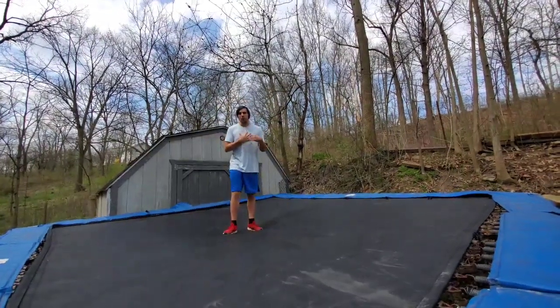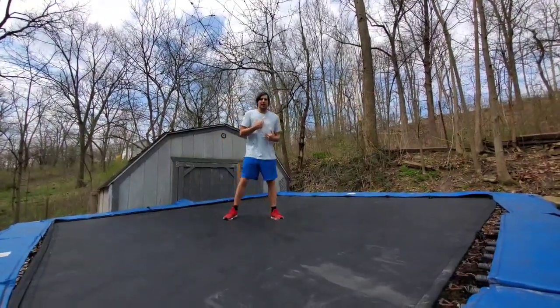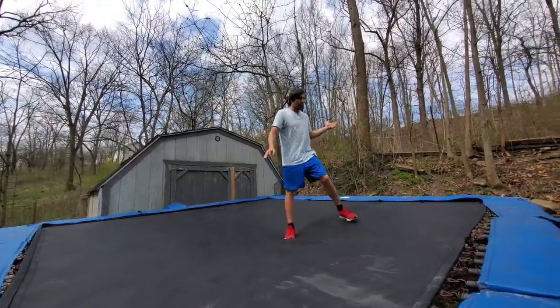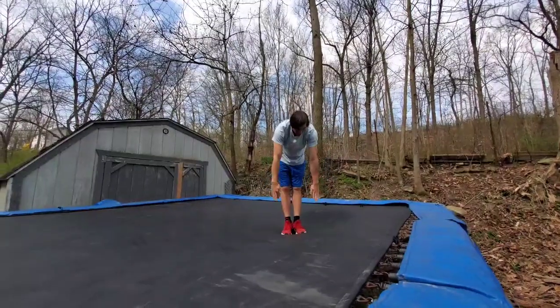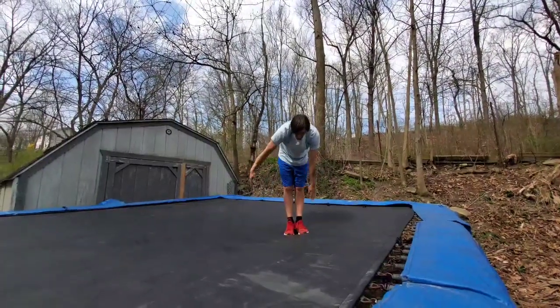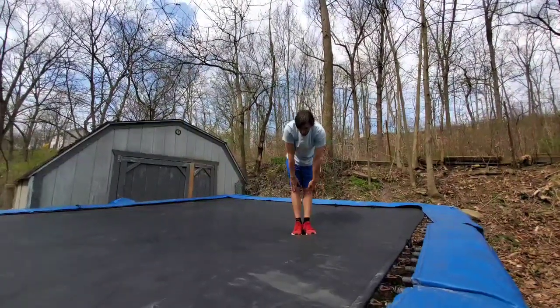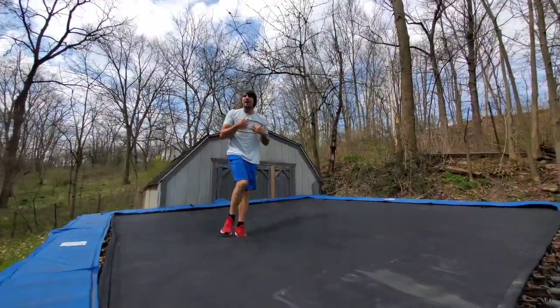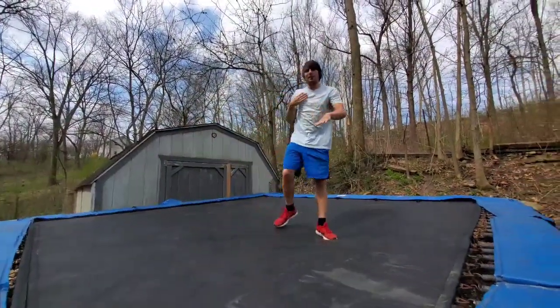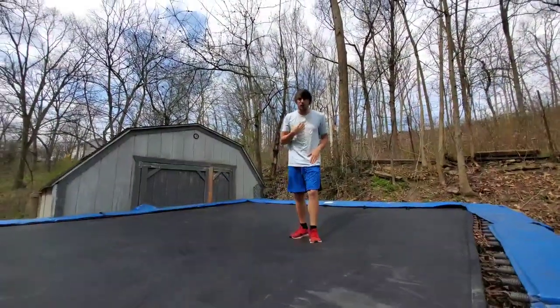Once we figure out which way we want to side flip, we can start getting some practice on it. The way I recommend doing this on the trampoline is act like I'm gonna tie my shoes, and then all I have to do is fall straight over, bounce off my back, and tuck. Fall straight over, bounce, and tuck. Very similar to the backflip drill, but this is exactly how a side flip is going to work.